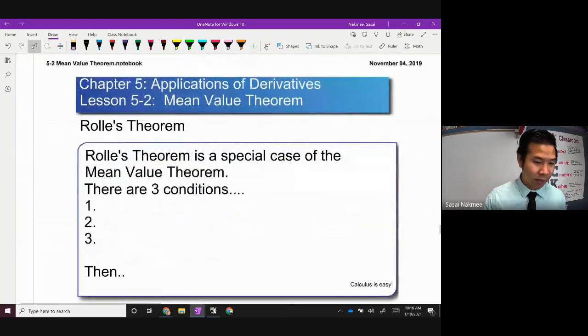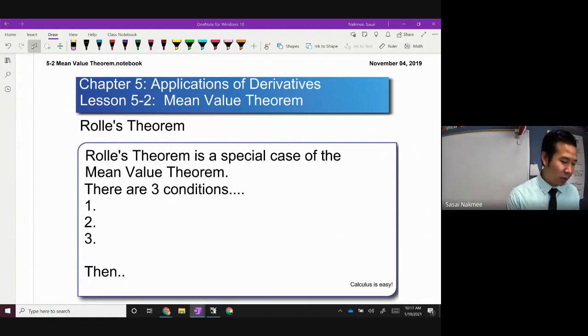All right, so let's talk about a specific case of the mean value theorem. And this always gets me a little bit, not heated, but kind of like, man, kind of unfair. I know I shouldn't be thinking that way, but this guy got a theorem named after himself, and this is all he did. Rolle's theorem is just a special case of the mean value theorem.